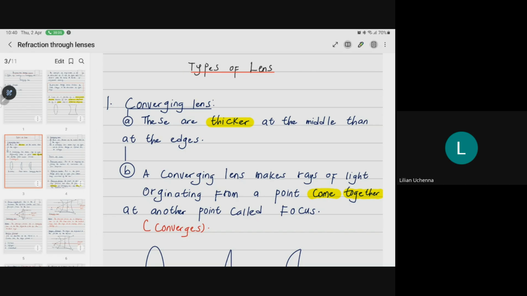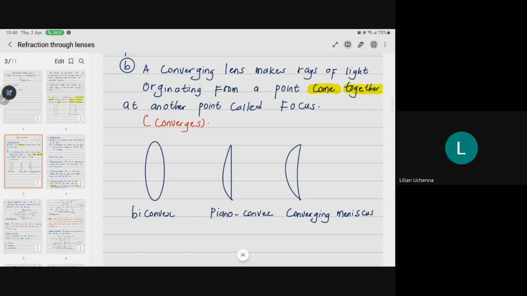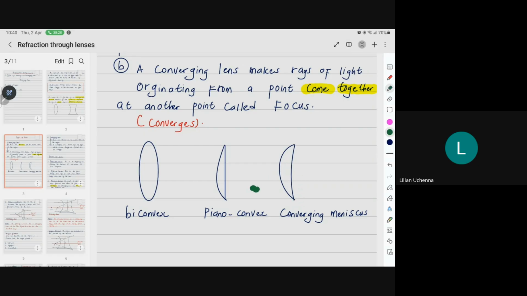Now, there are different kinds of converging lens. The first one is the biconvex. You can see the shape of the biconvex, looking more like a half moon, right? We have the plano-convex, just a section of it, more like the different shapes of the moon, you know. Then we have the converging meniscus. You can see that there, right? So these are the different examples of your convex lens: the biconvex, plano-convex, and the convex meniscus. These are the different converging lenses that we have.